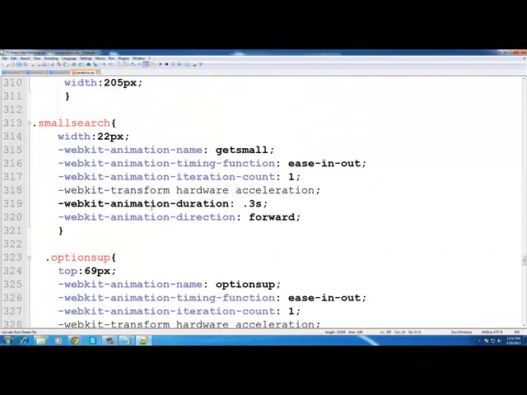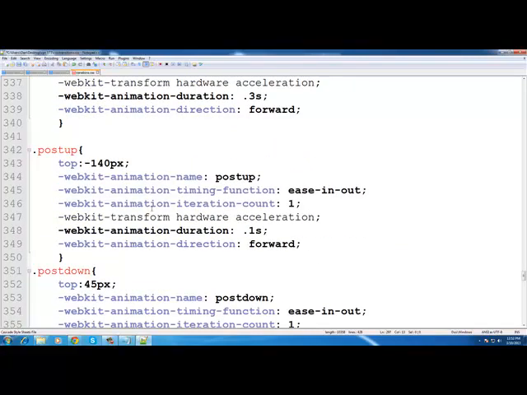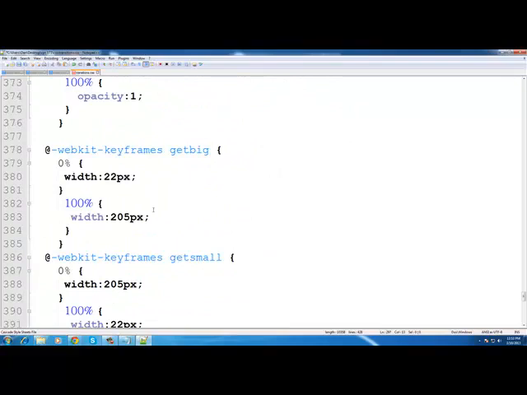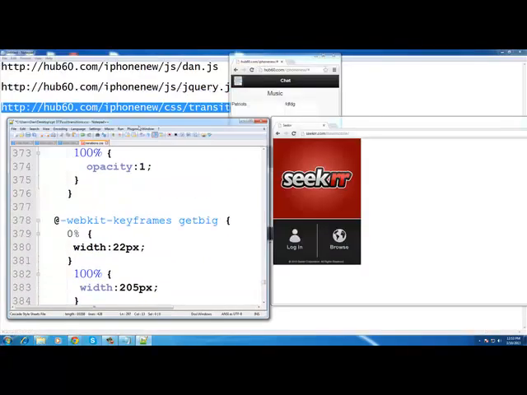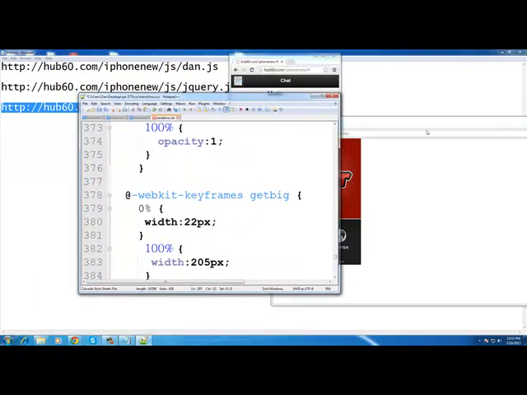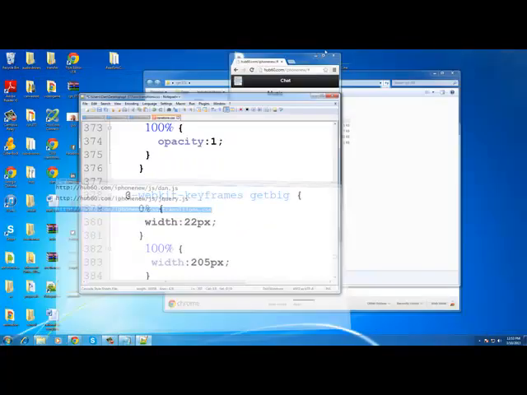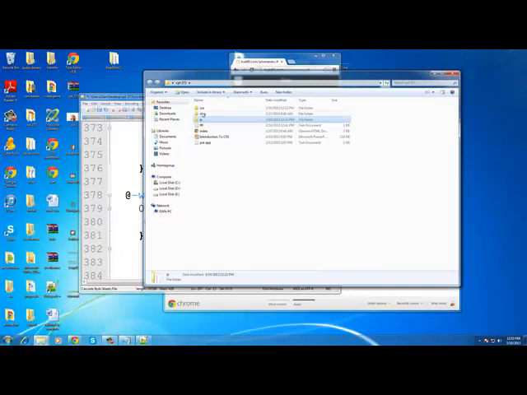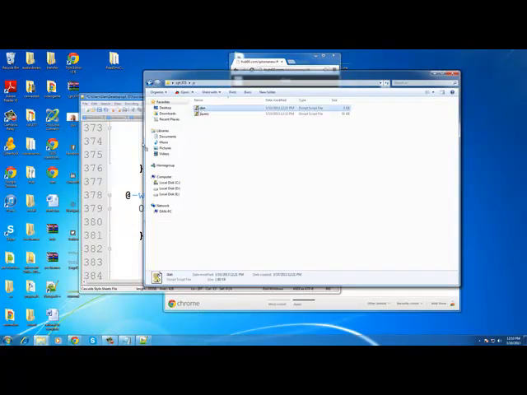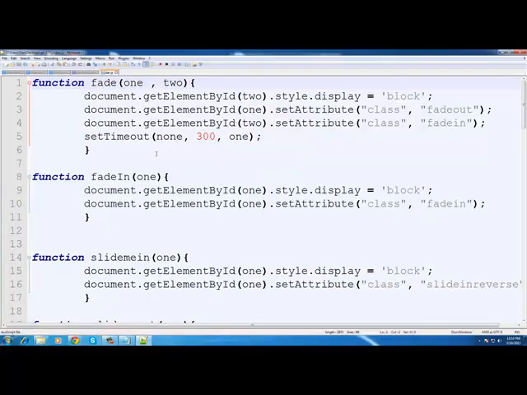Okay, so more importantly, we should go through the JavaScript that I made for you guys. So let's go to, I did a great job at making it pretty plain English, so let's quickly go through what some of these do.